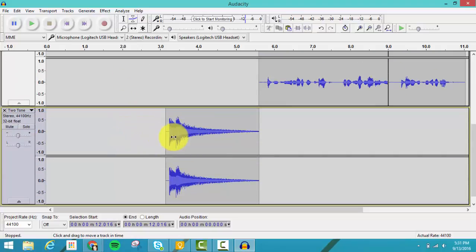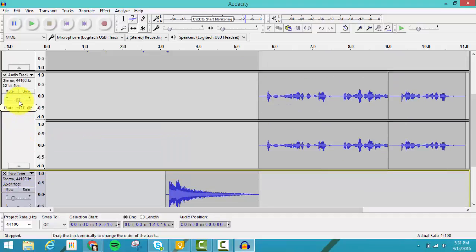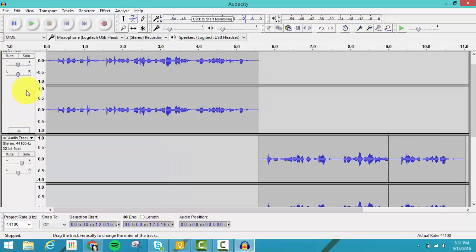The other thing I might want to think about is I don't want this doorbell to be a really, really loud sound that covers up the sound of my talking, so I'm going to turn the volume down for that. And maybe on my other 2 tracks, I'll make sure that they're a little bit louder so that I can be heard over the doorbell.